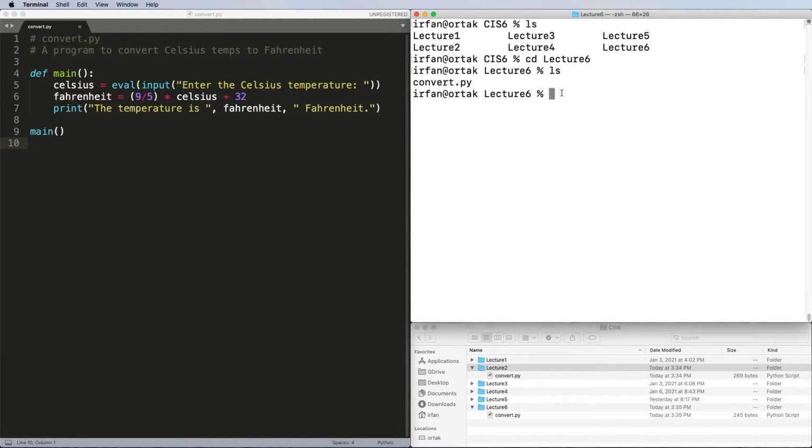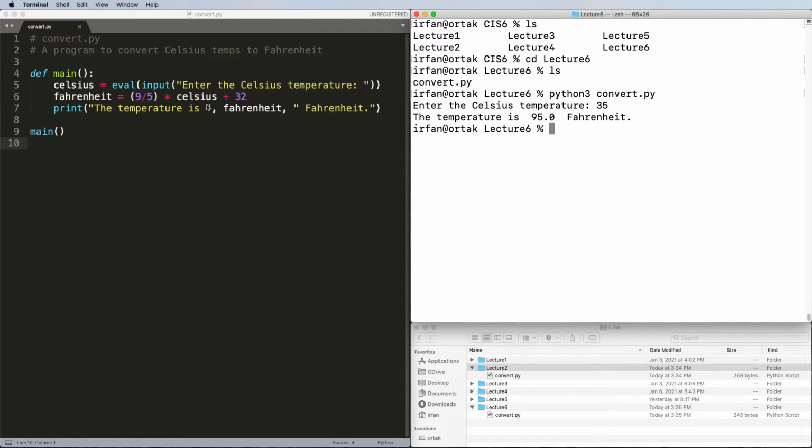We have a program called convert.py. And if we run this, try to remember what this program does. Enter Celsius temperature. Let's say 35. The temperature is 95 Fahrenheit.